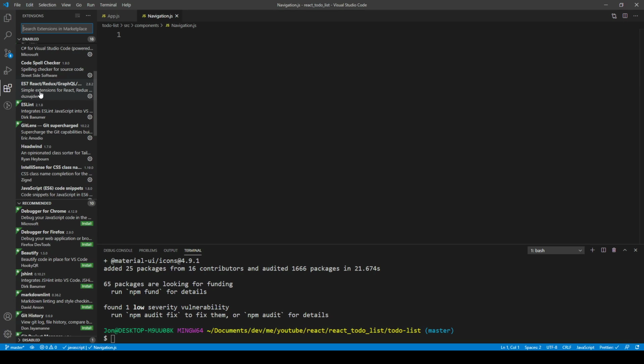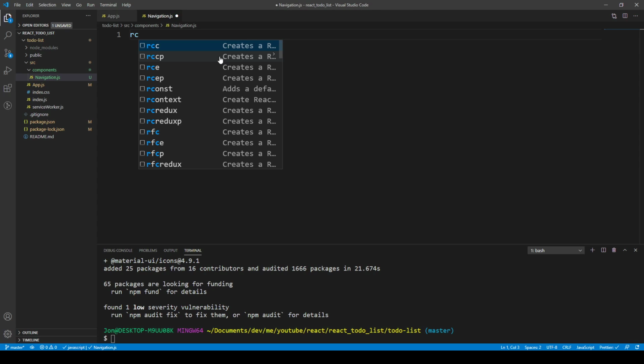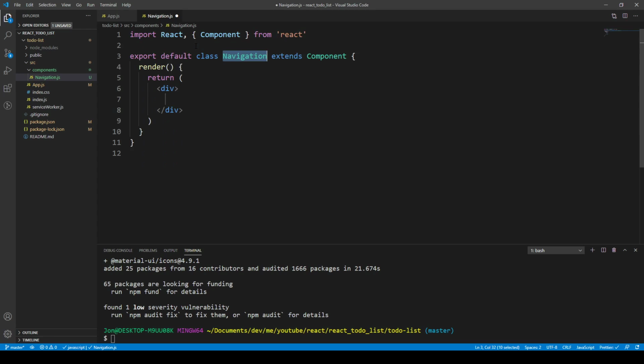ES7 React/Redux/GraphQL by dsznajder, and that just helps us build or lay out the bones or the structure of the components. So I can actually type in rcc for a React class-based component, and if I hit tab here, it actually generates the default.